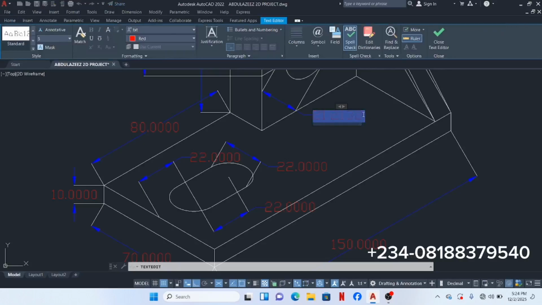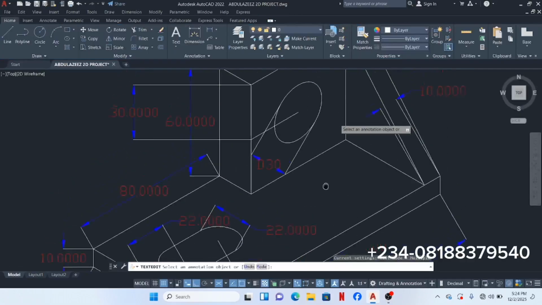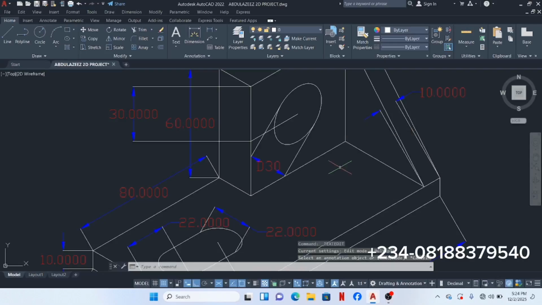So I'm just going to erase this and then input my dimensions, that is diameter of 30. So that is the dimension of my isocircle, diameter of 30.